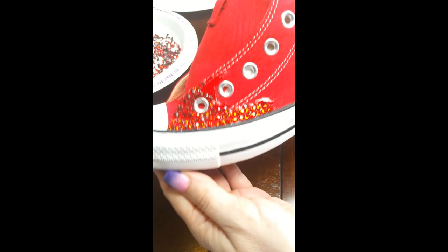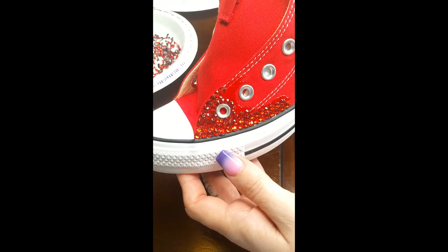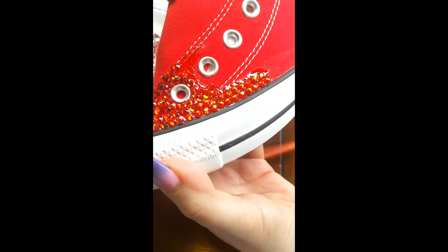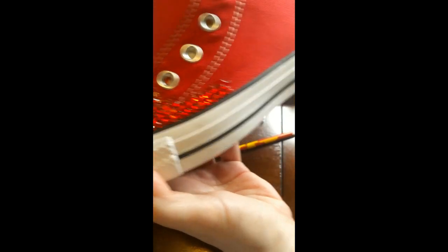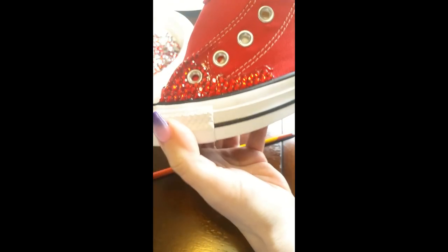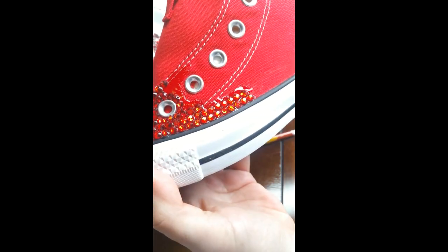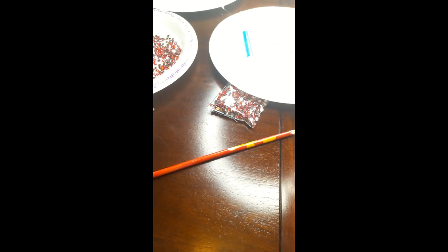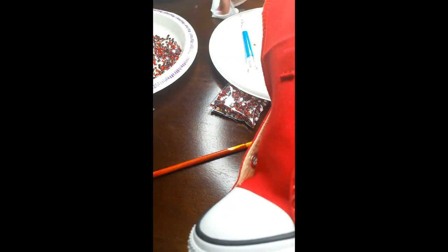Let me show you what I have right now. Let me move the lighting back a little bit so you can see, it's making them look kind of yellow right now. So let me move that out of the way. But that's what we've got so far. Let me bring the lighting back over here. It's actually pretty early here.